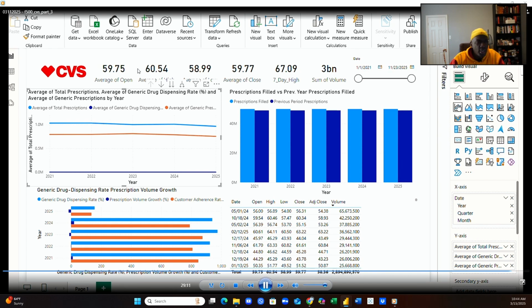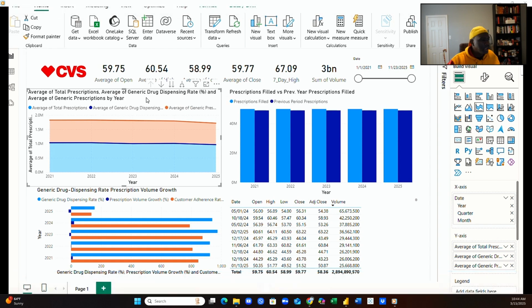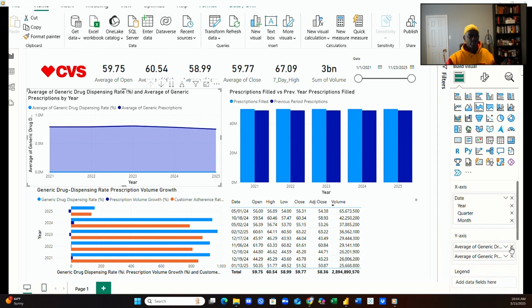Let's see. Don't really like all of these lines. The visualization that we are playing with is the stacked area chart.